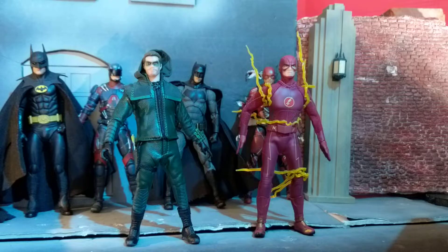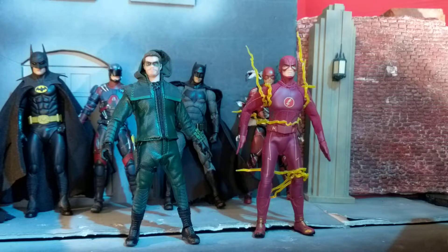He even has a functioning zipper. The other thing I'm really impressed with is the fact that these are soft goods figures that don't have that puffy look, like Mezco, the other company that does soft goods, tends to have. Their portraits also seem a little off — especially if you've seen that Mezco Wonder Woman. It looks like someone who had seafood and is allergic to it — just puffy, with the head looking a couple sizes too big. But enough of that. I'm just impressed with how Soap Studios is able to execute these figures.